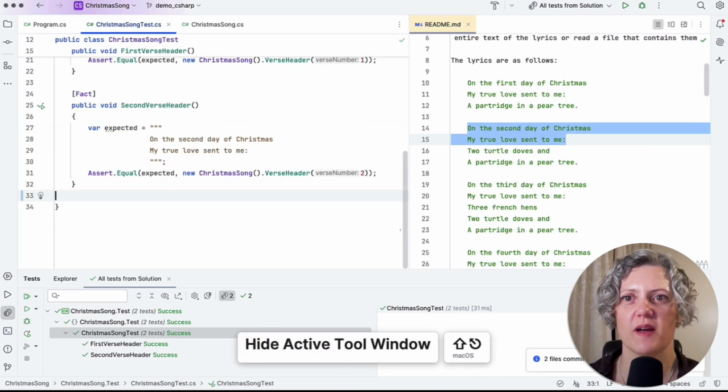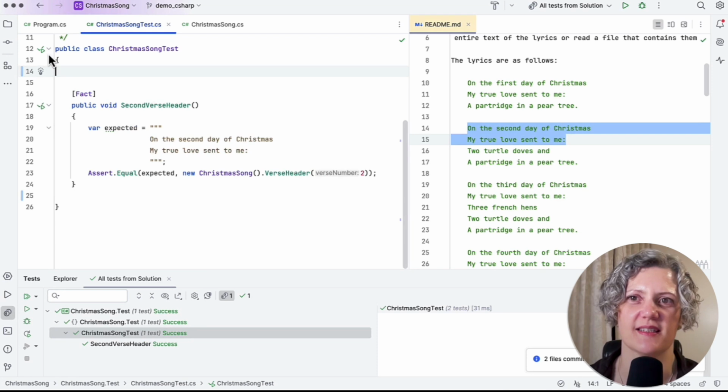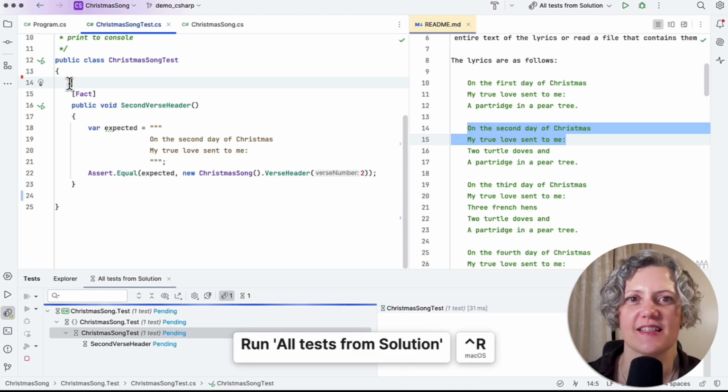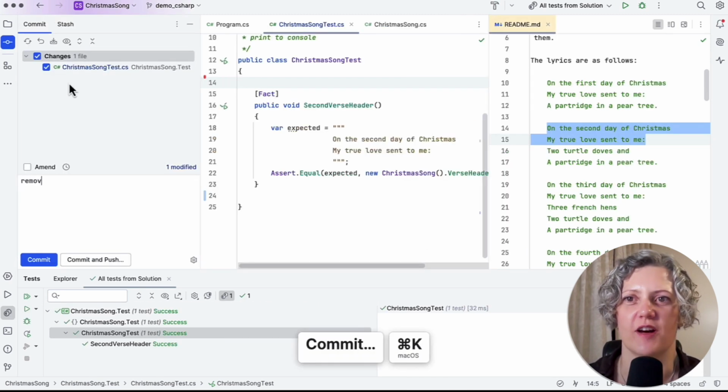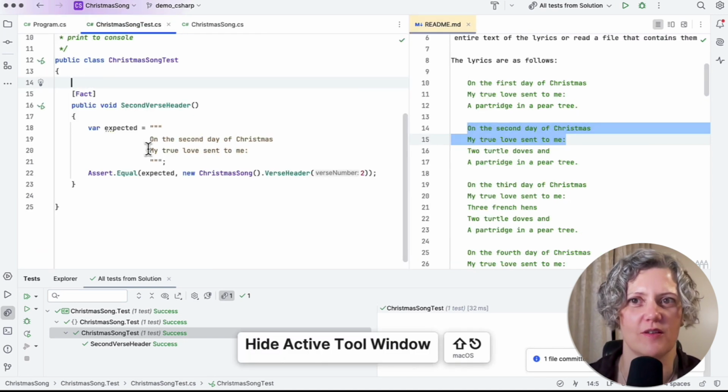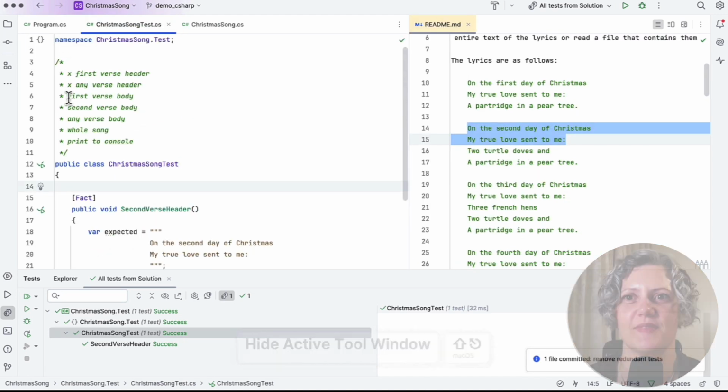Now I'm reviewing my tests and realizing I probably don't need all of these tests, because I was using triangulation. Actually, they're all the same test, so I'm just going to keep one of them and delete the others. That's a typical move with triangulation. You find that you needed them to generalize, but then you don't need them anymore once you've done the generalization.